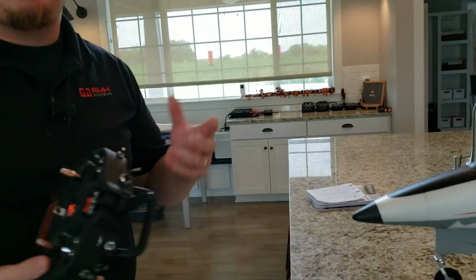I've got the Draco, I've had some practice. The problem is my practice is over here. Guys, you've got to try to keep the switches in the same position if you possibly can. But some planes are a little bit different. You're going to need different switches for different functions. So just remember, at the end of the day, you're the one that's flying it, not the manual, not Horizon, not E-flite, not Brian Phillips, unless you're me, which I am.